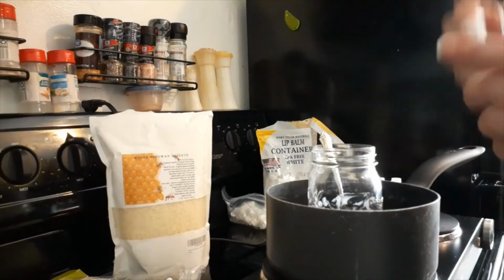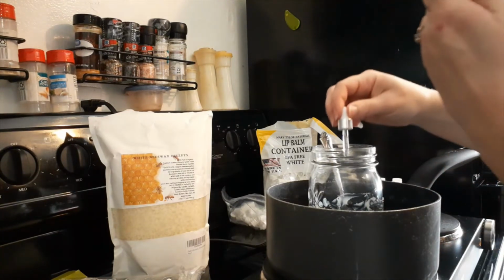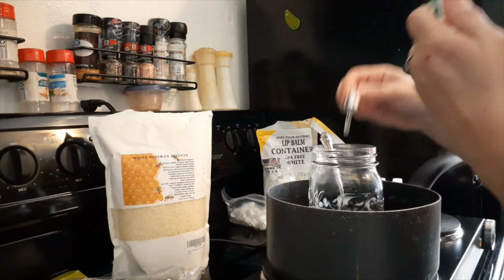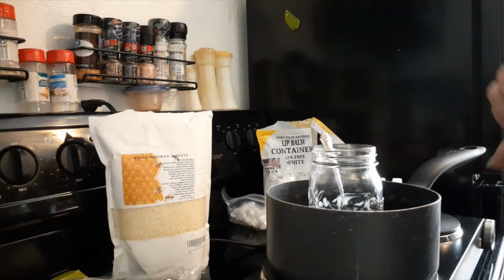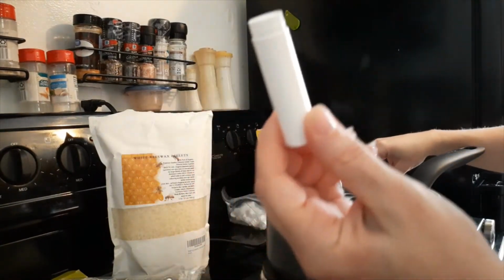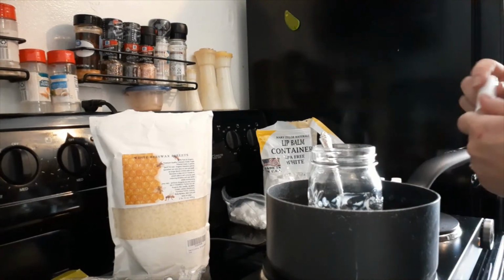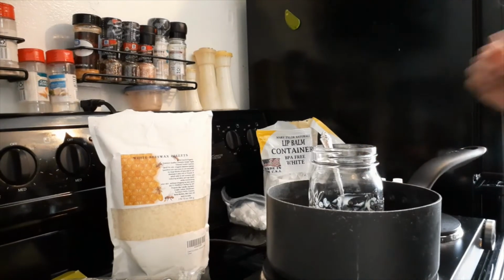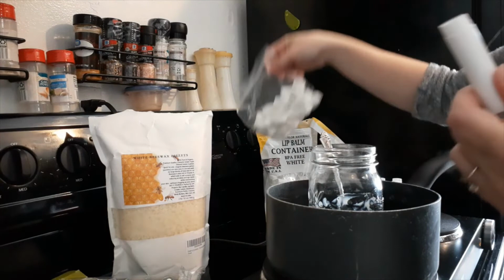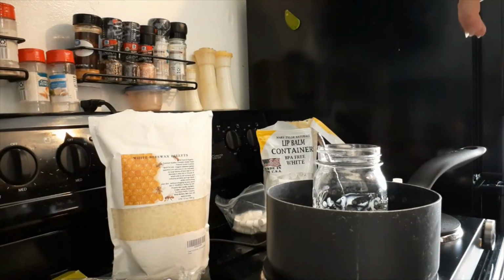I'm gonna add in our second dropper full of the vanilla ice cream flavoring. Lip balm's so easy. Like, I don't understand. You're gonna go out and pay $2 to $2.50 a tube, at least here in the U.S. You don't typically find them for a dollar anymore. They're now at least $2. But that's because these containers, most of them cost over a dollar by themselves, unless you buy in serious bulk. All right, turn off.